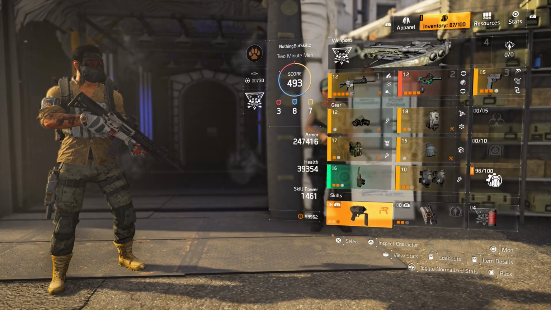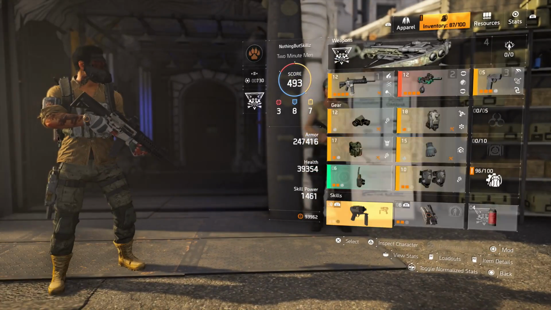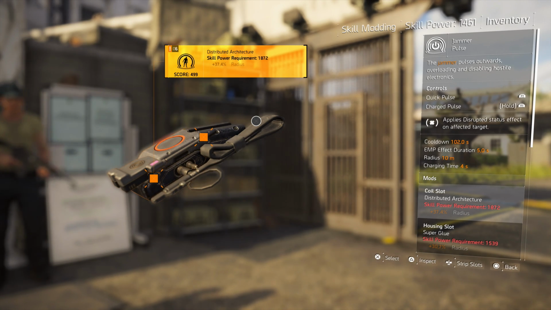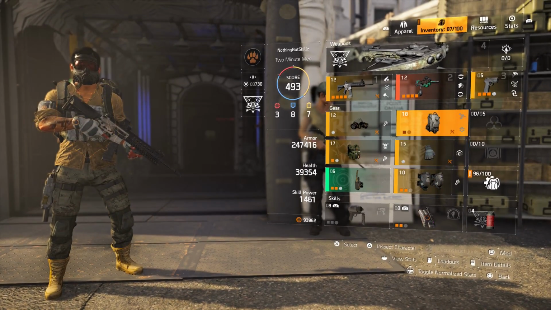You might get 7 shots instead, but right now I don't have the mods for that. But chem launcher is my go-to, and then on my secondary, I like going with either the pulse if I'm gonna run spotter, but the jammer is probably gonna be the best one for you. You just pop it, it instantly goes off and it goes on cooldown, and then every time you use your chem launcher, you'll have on the ropes active.